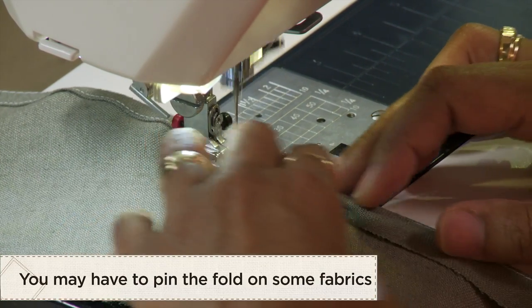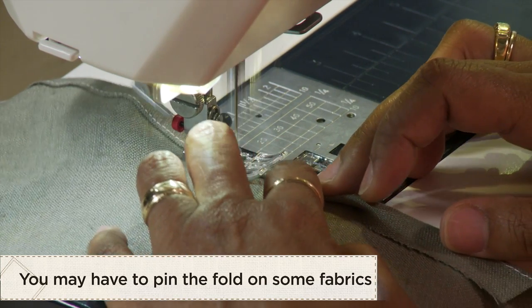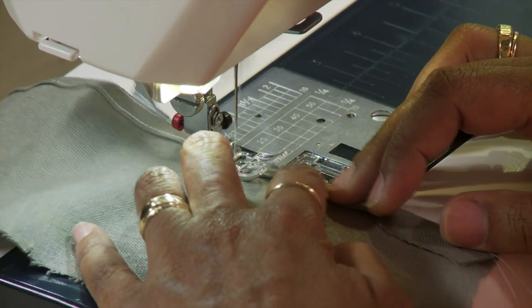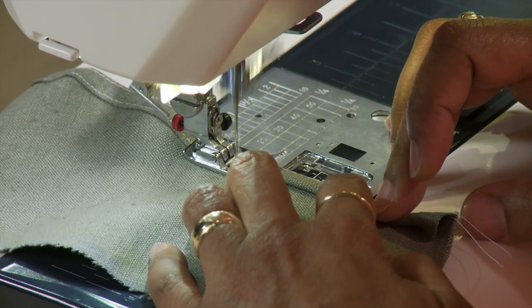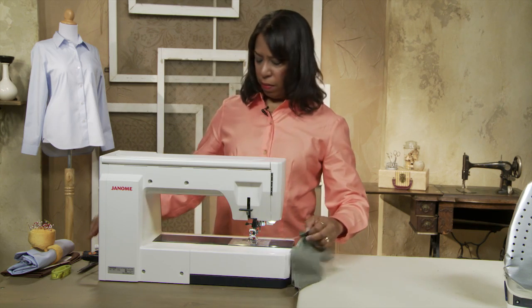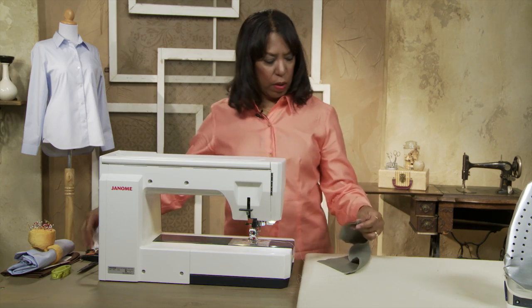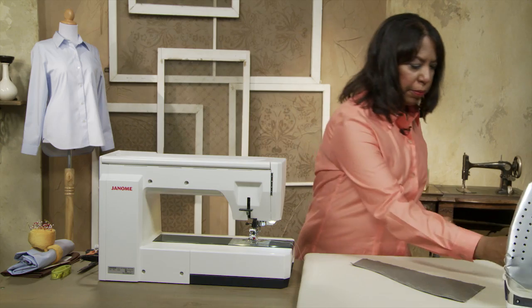Some fabrics are going to be harder for you to continue to do this. You may have to pin in a few sections, but linen is very forgiving. So if you're making a linen shirt with the shirt tail technique, you should be good to go to do your finger felling. So now we're done. We're going to go in and cut our threads. Do one more press and I'll show you what it looks like from the outside of your shirt.